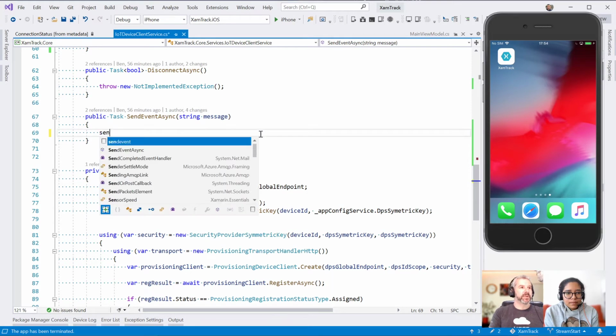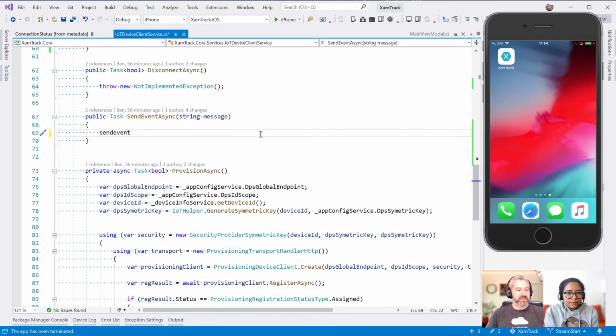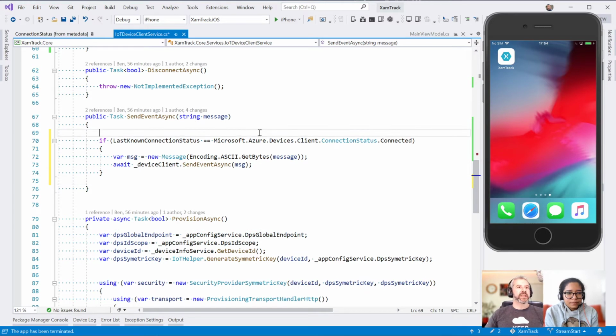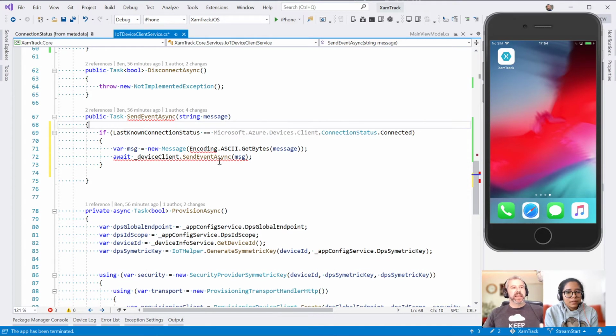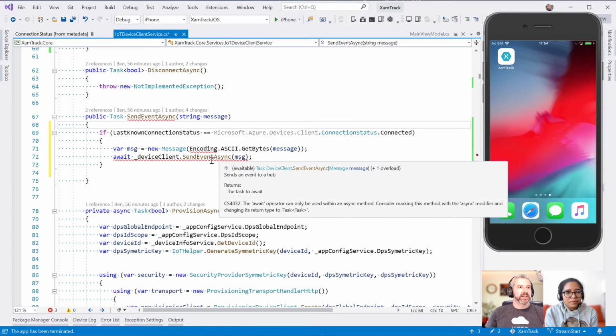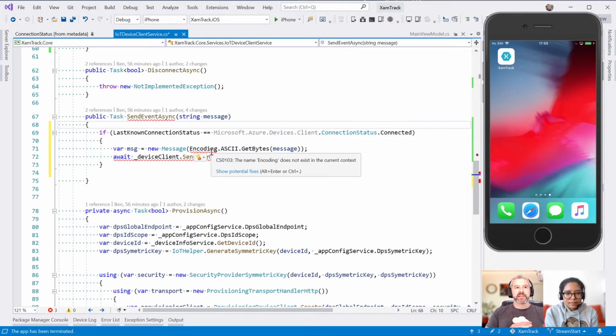So what did I send, event? There's some interesting mixtures of terminology because in the SDK and in many other parts of the SDK they're referred to as events, and often in the portal they're referred to as events.